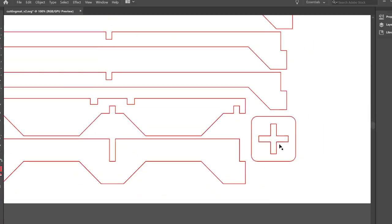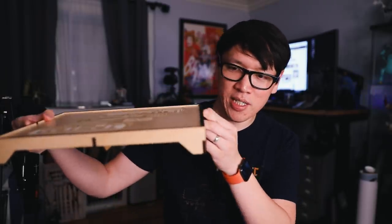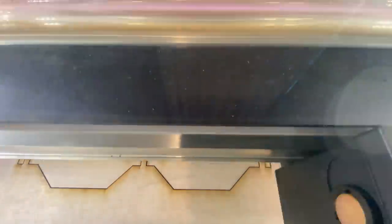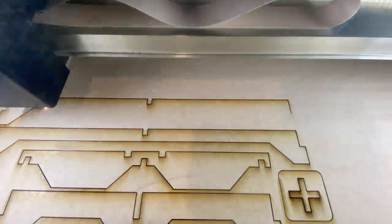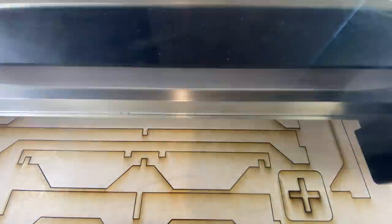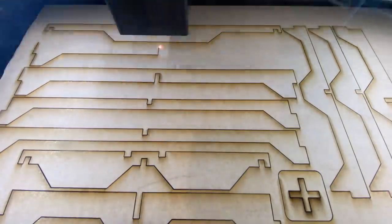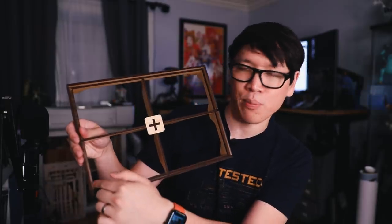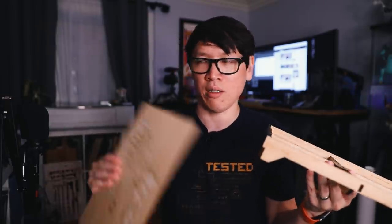So I booted up Adobe Illustrator and designed this guy. This is a riser slash stand. I was experimenting with the Glowforge thick material, so it's about 0.2 inches. It's very much inspired — you can tell — from Adam's stand, in terms of the 45-degree angles and this type of cutout here. I decided to have two bars of support, some inset pieces here as well for stability. And it's two layers thick, so there's a little bit of material on the inside as well that supports a cut sheet of ply like this.